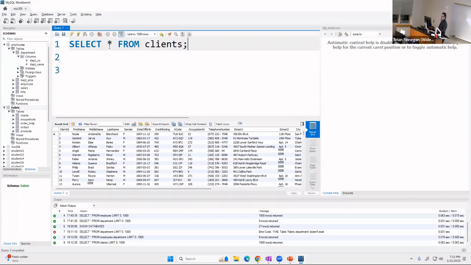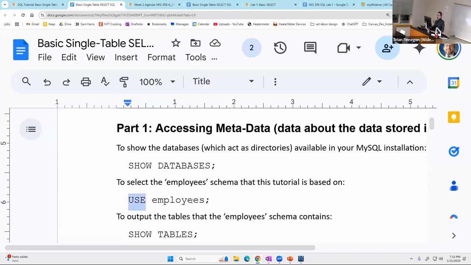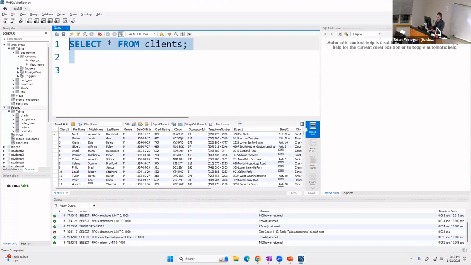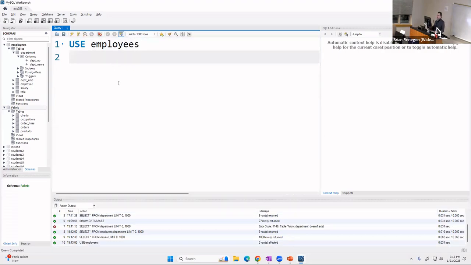You can also achieve that by using the use command. So if I say use employees, you see how it just made employees bold? This statement is tantamount to specifying a default database.